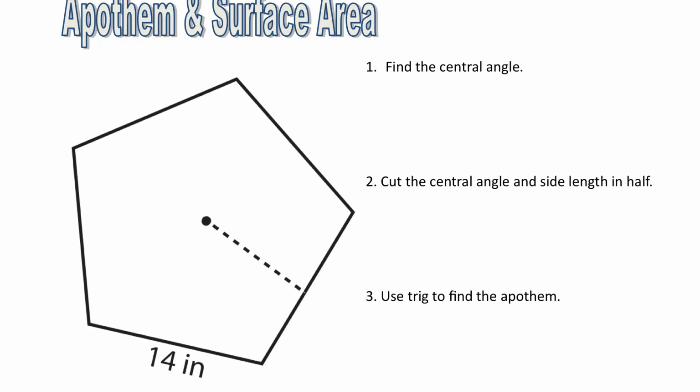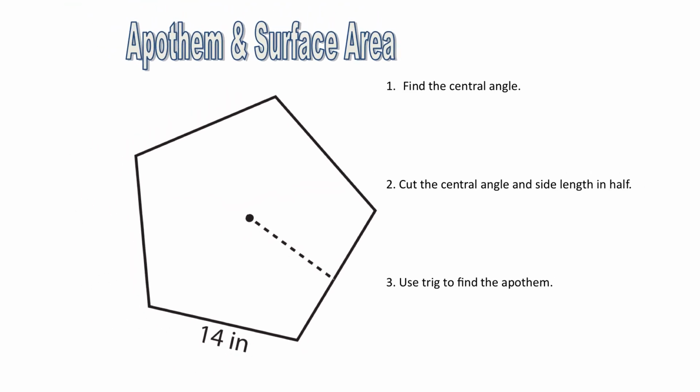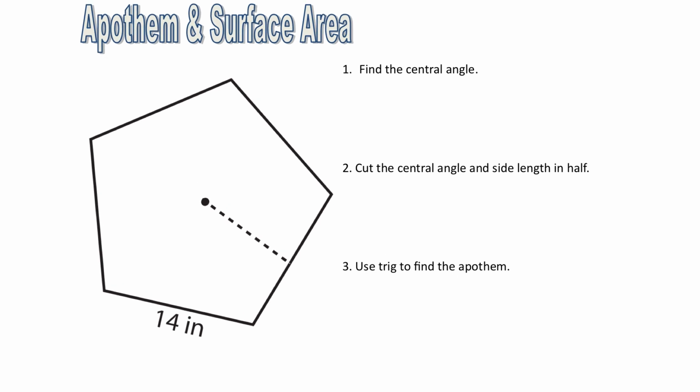On all these regular polygons that we've been dealing with, I generally have always given you the apothem. What I'm going to talk about today is how do you find the apothem. There are several ways that we could do it, but I'm going to go through this process that I've listed out.